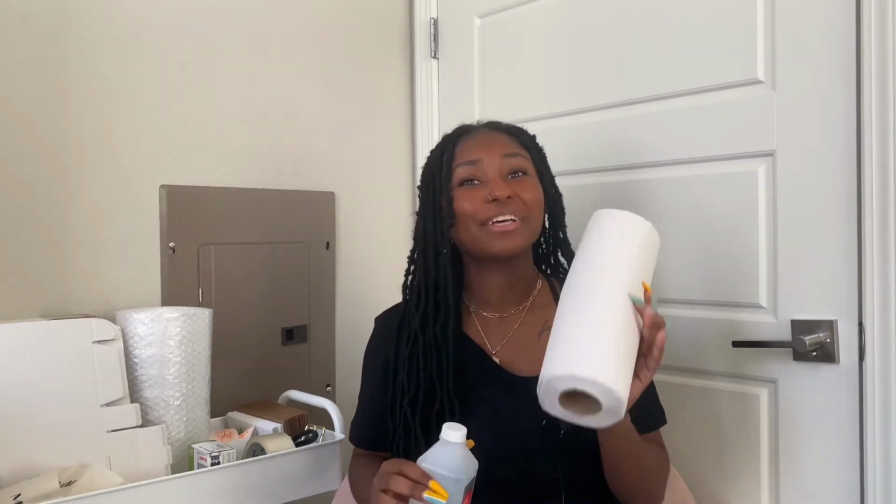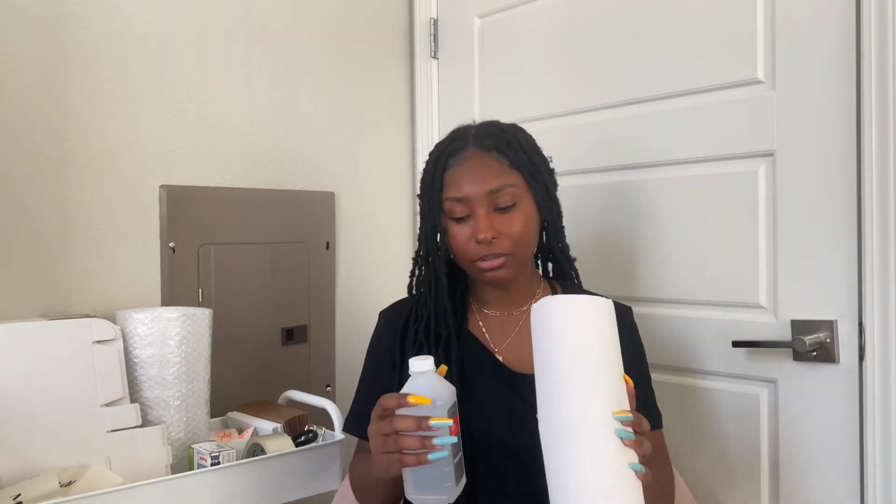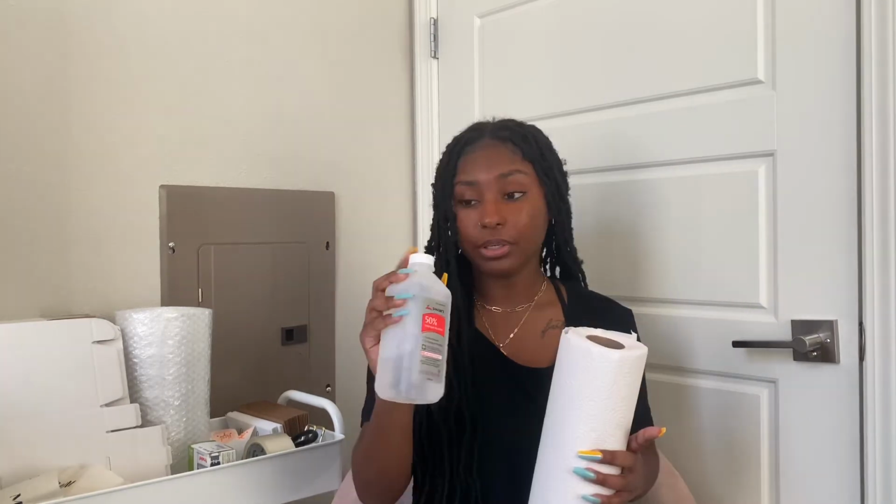You're going to go through so many paper towels. I know some people use old rags and different stuff like that, but honestly I just buy the cheapest ones at Walmart. They're like 50 cents a roll. Probably can find them cheaper somewhere else if I buy in bulk, which I should do. But you're going to go through so many paper towels just cleaning up wax. So you definitely need paper towels and alcohol to clean it. I just got this from the Dollar Tree, and I just get the cheapest paper towels I can find, and a bunch of them, because you're going to need so many.